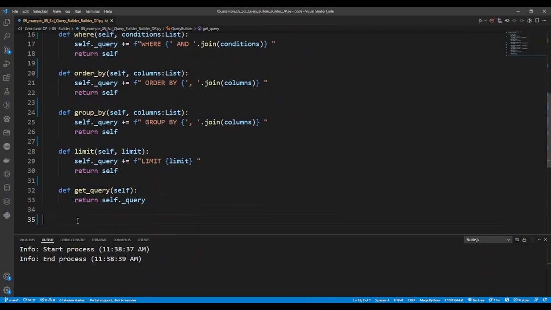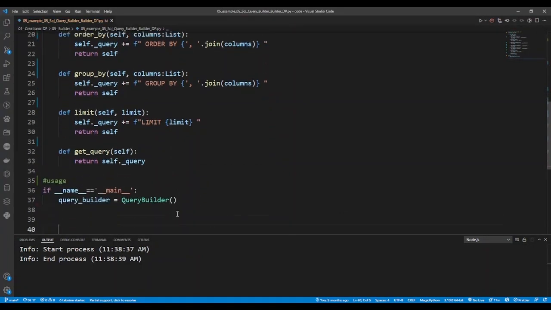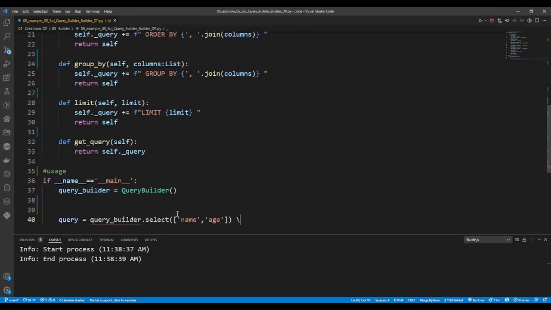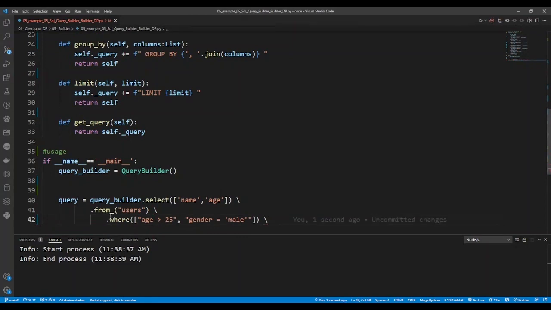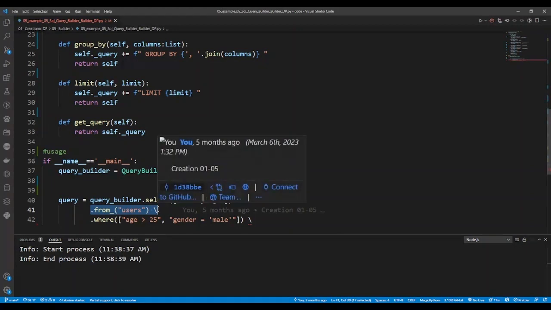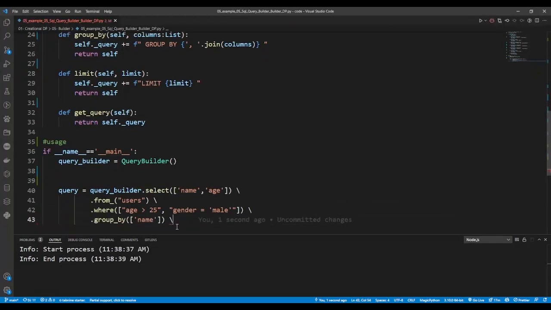We're just going to start the usage by instantiating the QueryBuilder and then using the query builder to generate a specific query. The first one I did is a select query that took in 2 columns. And then I chained in the from query. And then also I'm going to chain in the where method. The from method will create the from query, and then the where method will also create the where query. And then I'll create the group by query, passing in a list.